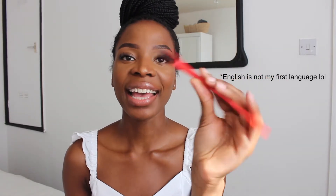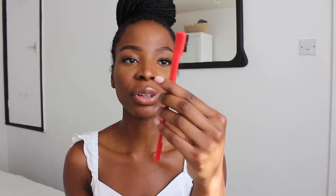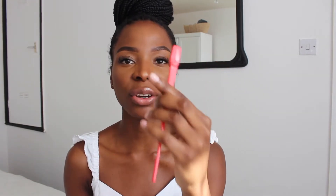There are about 3 or 4 things that you're going to need. So the first thing that you're going to need is this edge brush — I don't know what you call this. It's basically like a toothbrush but it's mainly for your edges. I got this from my local Asian store and it was like 99p, something like that.